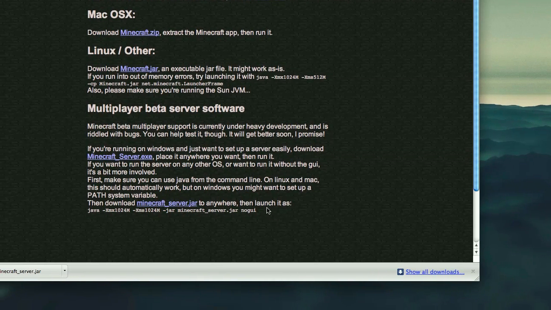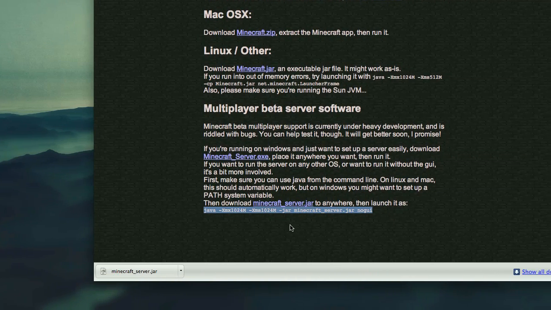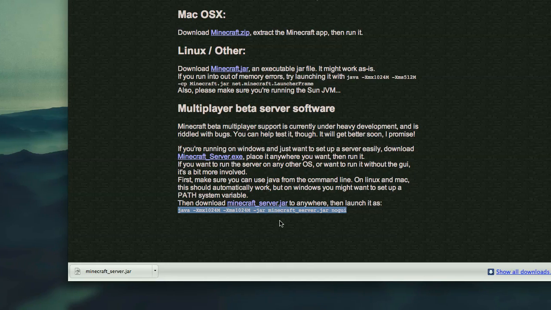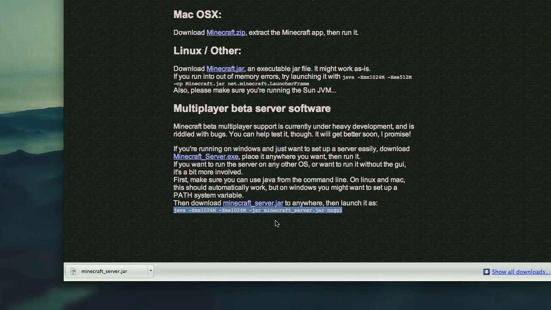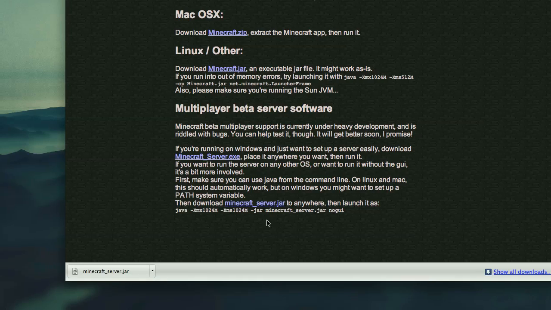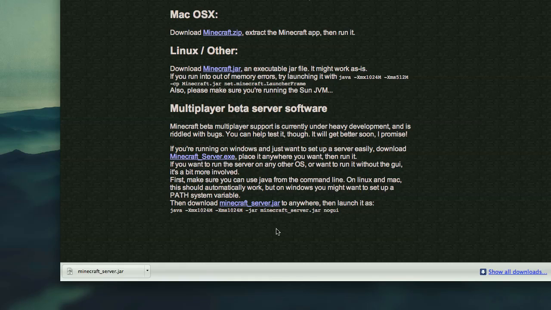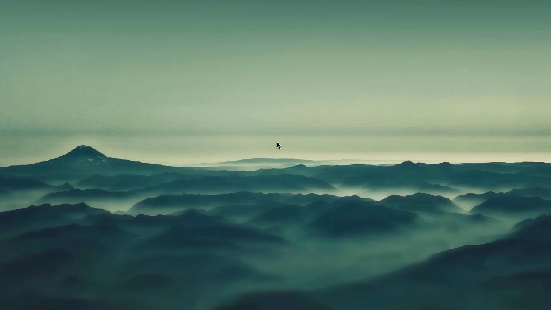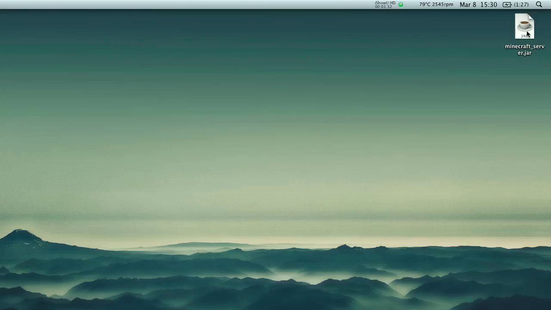However, before moving on, this little snippet of code that is directly under the actual link, that's the same code you're going to be using to start, stop the actual server. So keep that in mind, and you might want to keep the window open just in case you can't read it later on. And go ahead and you can close that, hide it, whatever you want to do with it.